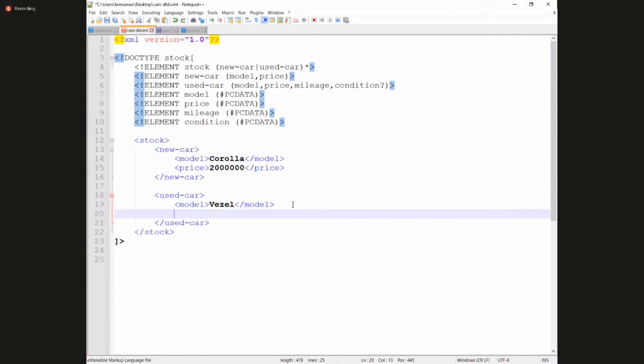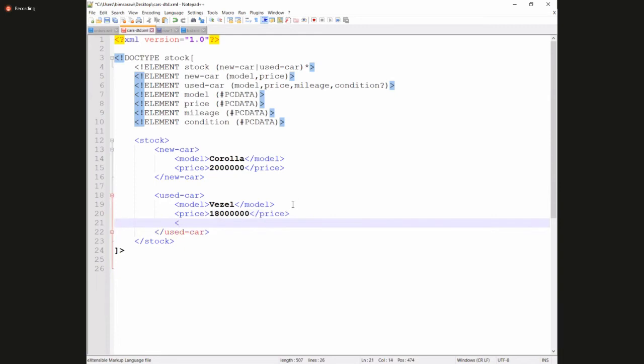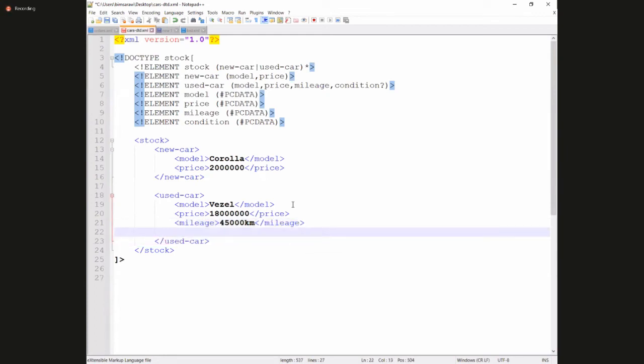So model, and price, and we have mileage, then we have the condition which is optional.